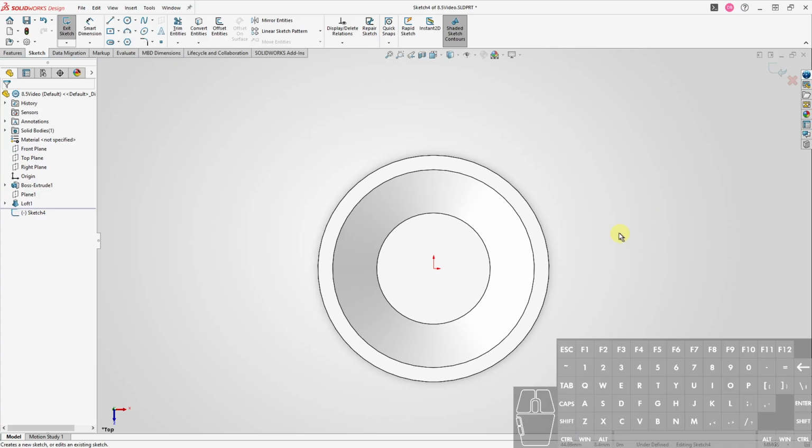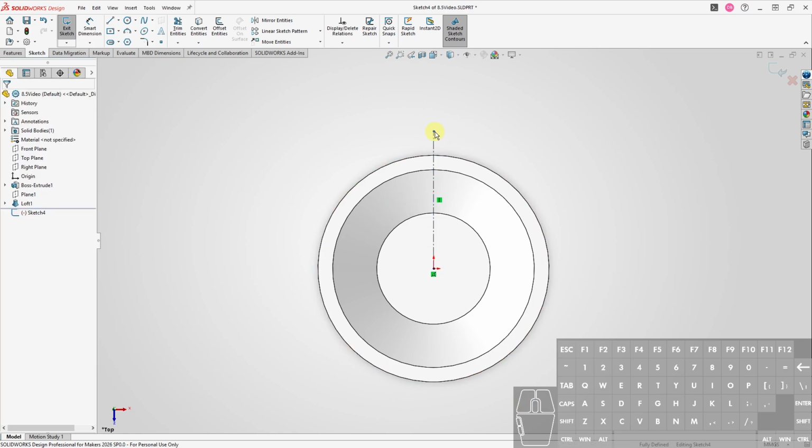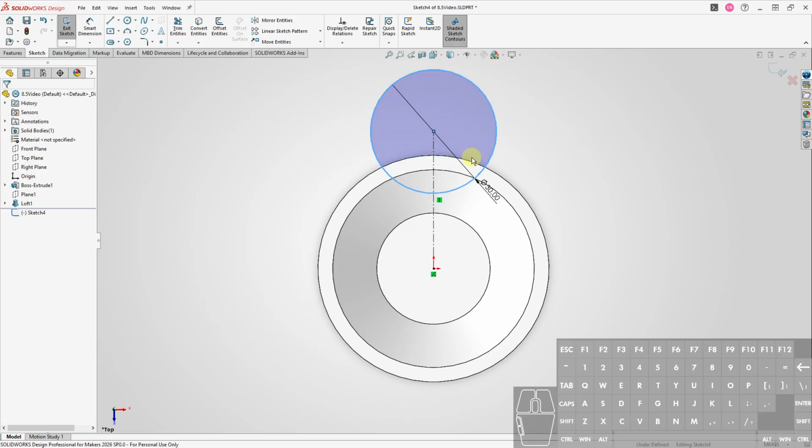And let's see, I'm going to make a center line going up a certain distance. Now, it took me a second to figure out how far that's going to go to get out to the circle that we're going to create. Let's just go ahead and create the circle. The circle has a diameter of 30. So how far out is it from center to center?